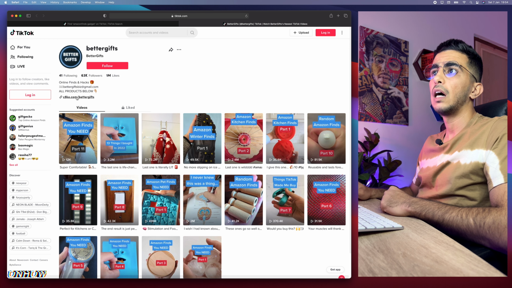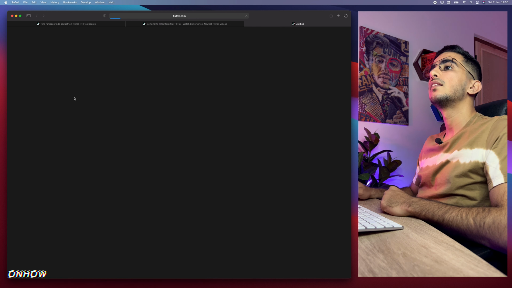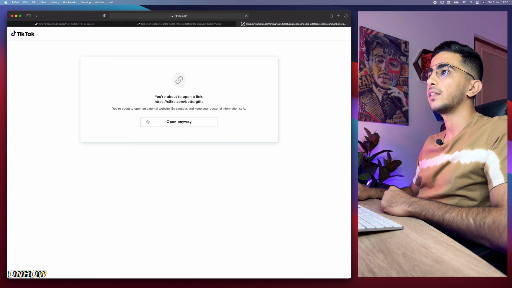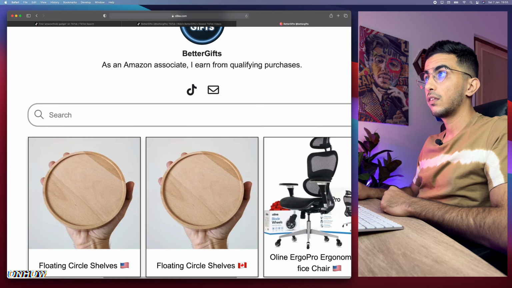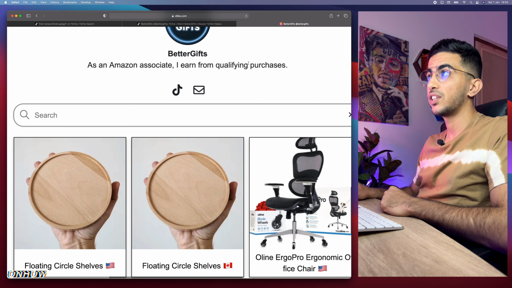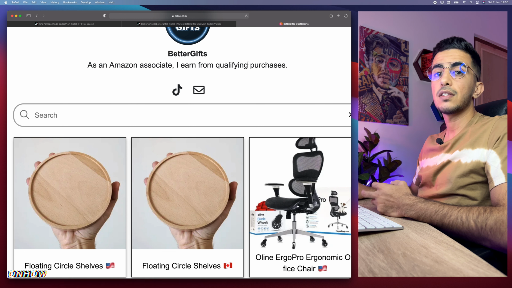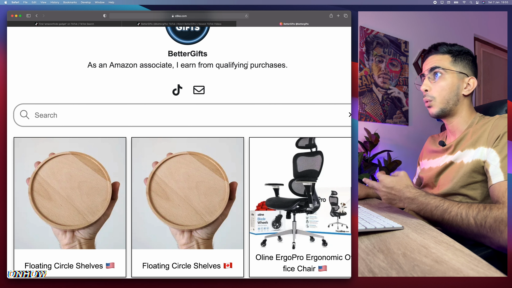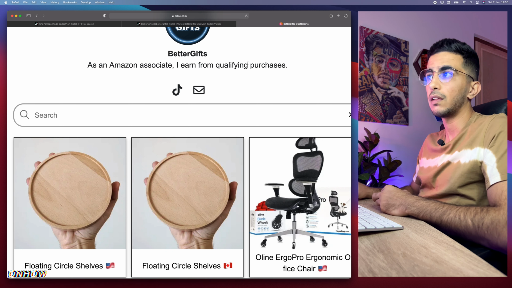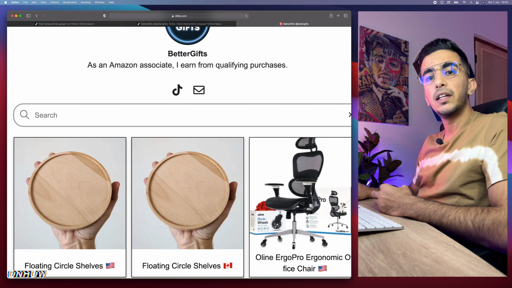Cake.com. I don't know where I saw this cake before. Yeah, this is a service for the bio links, I think. Oh, check this out. As an Amazon associate, I earn from qualifying purchases. This guy doesn't have to do a store, doesn't have to create a Shopify store, doesn't have to deal with the shipping, doesn't have to deal with the refunds, doesn't have to do anything. This is an affiliate from Amazon.